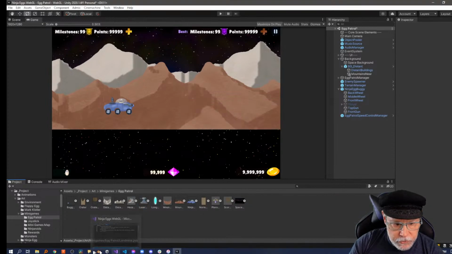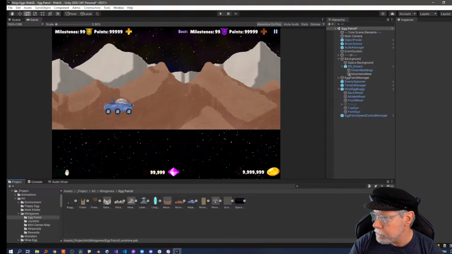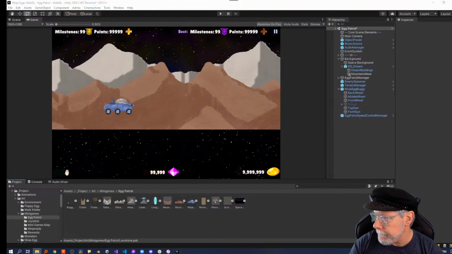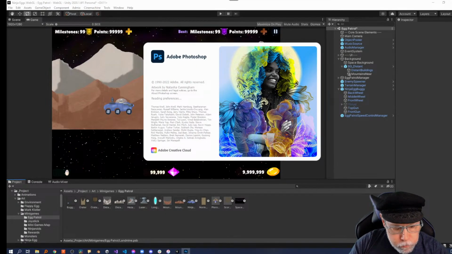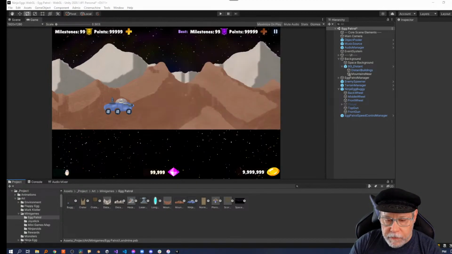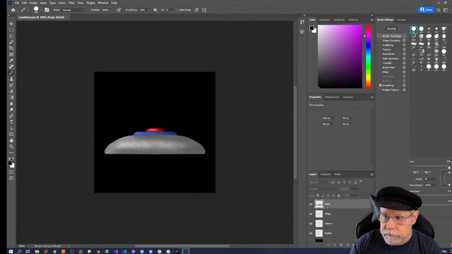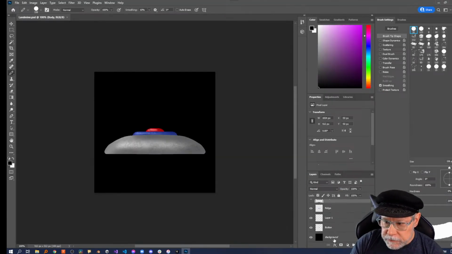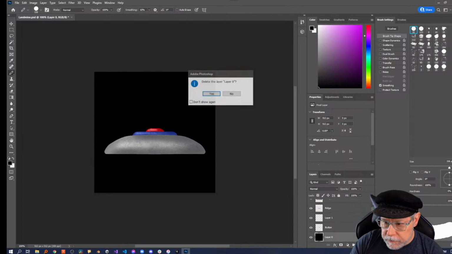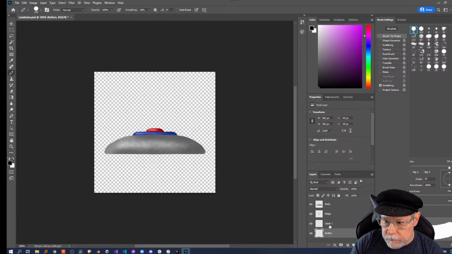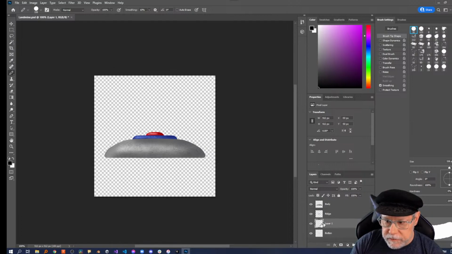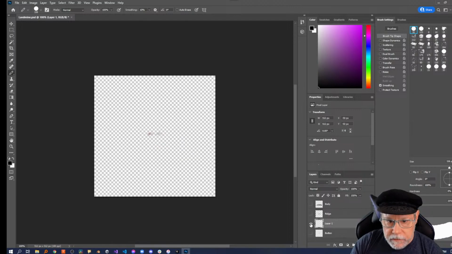And I'm going to go back into Photoshop. And I'm going to merge. Let's see, what is that? That was my shading.